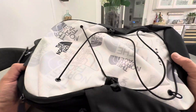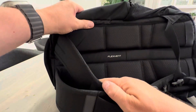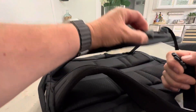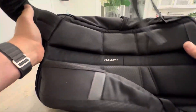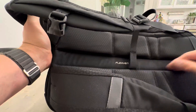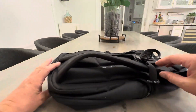Obviously you have amazing styling here. Let me show you a few of the features. This one has a really nice padded back as you can see here. This is their flex vent technology. You still have the latch here to keep it on you, but this is really nice comfort padding and it flexes to your back. And then you have this vent right here, which allows air to travel so that your back doesn't get hot. So that's the flex vent technology, which is really awesome and works great.